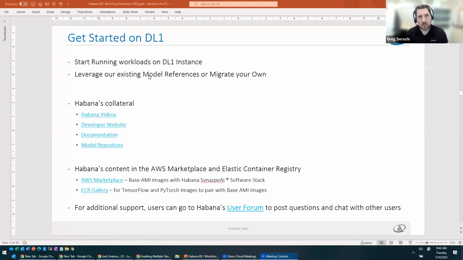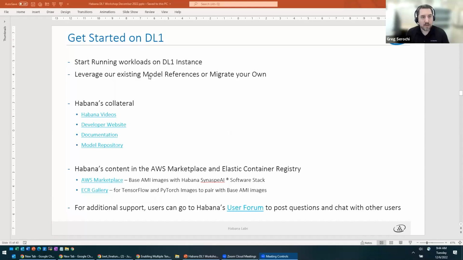So really, we want people to continue to get started and take advantage of the capability and the power of our Gaudi devices on the DL1 instance, and really take advantage of these use cases that we're providing. So we recommend people continue to use our model references webpage and GitHub page to start playing with the instance and get familiar with it, or migrate your own.